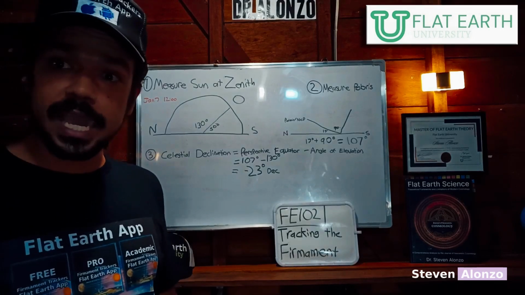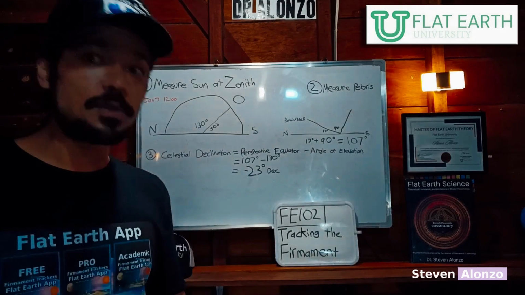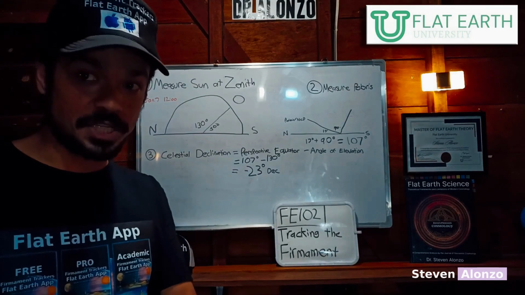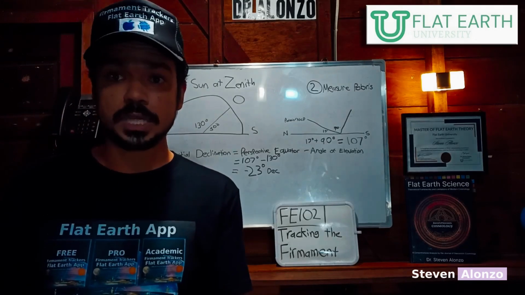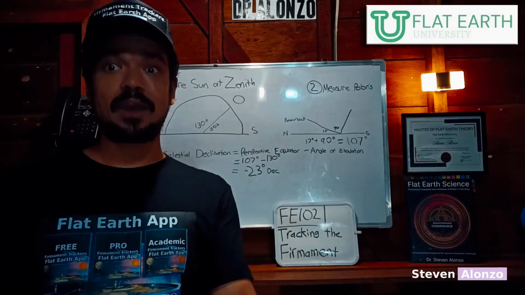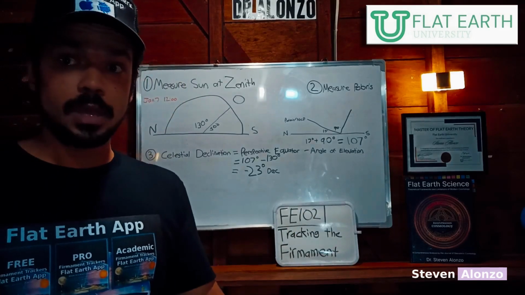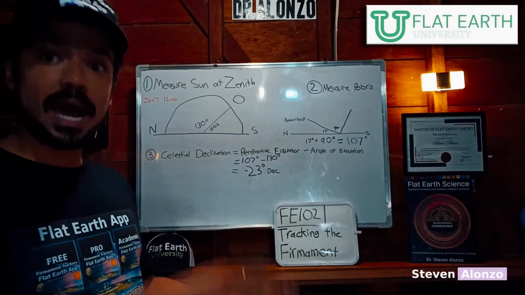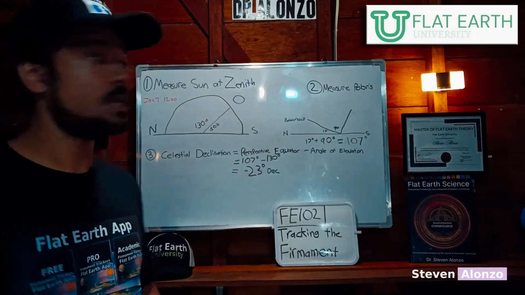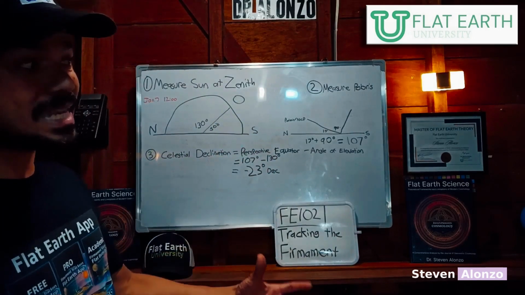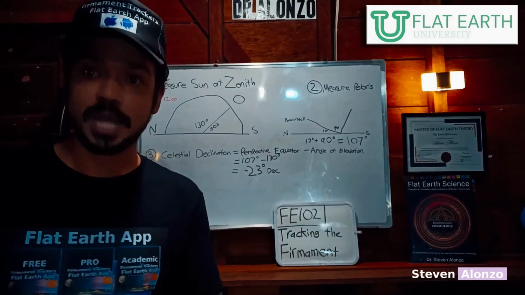And if you look in a celestial almanac, any astronomical model, this will be verified. You can confirm that what we just did is true. The celestial declination is -23 degrees. And we just calculated that ourselves by going outside today in Belize. Now, as we started again, my sun's angle of elevation was 130 degrees. My perspective offset ended up being 107 degrees, and we subtracted those.